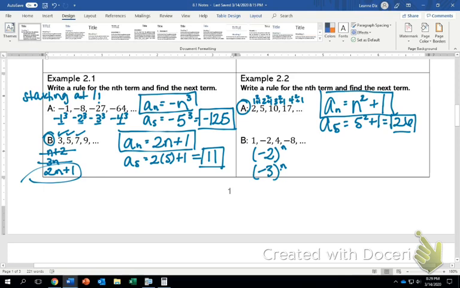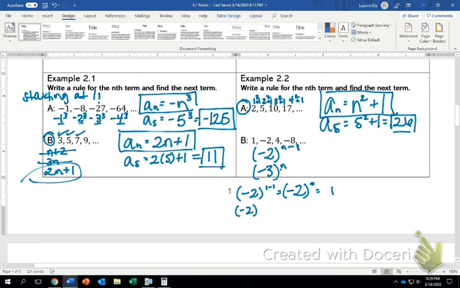All right, so if I plug in a 1 for my first term, negative 2 to the first power, that's going to give me negative 2, so that doesn't quite work. So I'm going to try to change that formula a little bit so it does give me 1. I can add 1, but that'll give me negative 2 squared. So instead of doing that, I'm going to subtract 1, see if that gives me what I need. So if I were to plug in, and I'll write it down here so you can sort of see my thought process, negative 2, 1 minus 1, that gives me negative 2 to the 0 power. Anything to the 0 power equals 1. Okay, so that's the first one.